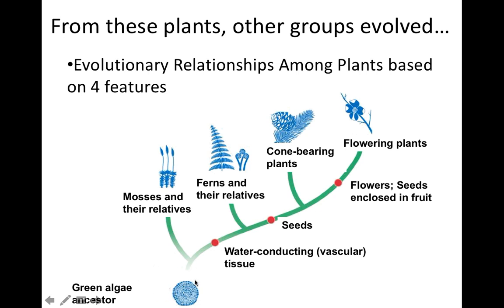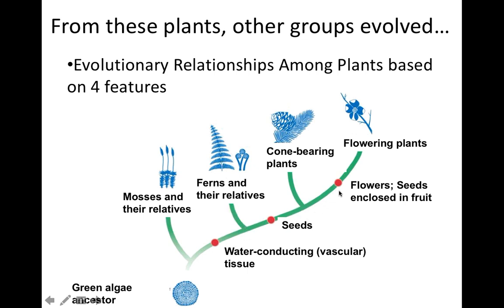And then it's not on here, you might want to add it in, but this would have been where the first trait, which is being able to establish on land, or land plant trait, would have been. And then eventually you have the next trait, which is development of vascular tissue. But before that trait developed, it was a branch off to modern day mosses and their relatives. Okay, then the next trait was the development of seeds, and ferns and their relatives branched off just before that.